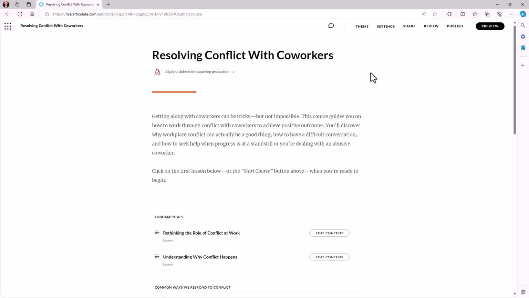Furthermore, there's one more interesting thing here that is announced by Articulate soon, that there will be an AI assistant here and in Storyline also that will help you make new courses in a way that you will have a tool to upload your own documents like PDFs, PowerPoints, etc. And it will actually create something like this.